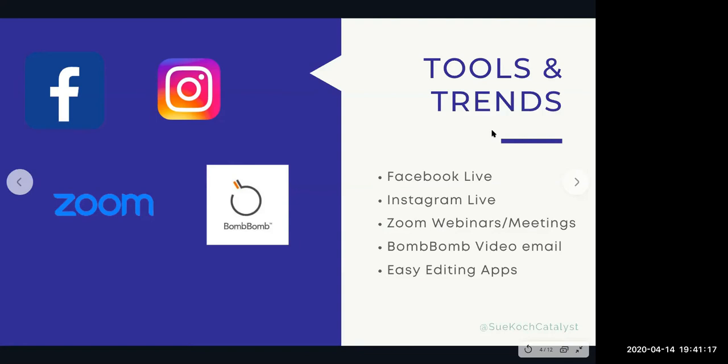And there's another tool called BombBomb that I was recently introduced to that I'm hearing a lot of realtors and people in the real estate industry discuss. It's a really cool tool that you can put on your laptop or your phone, connect to your email, and actually do video responses. So you're really staying personalized with those clients. So if people have not been adopting or adapting to some of the new ways of doing business, you can really stay on the forefront in personalizing the experience for your clients and doing things to stay connected with them at a very unsteady time.